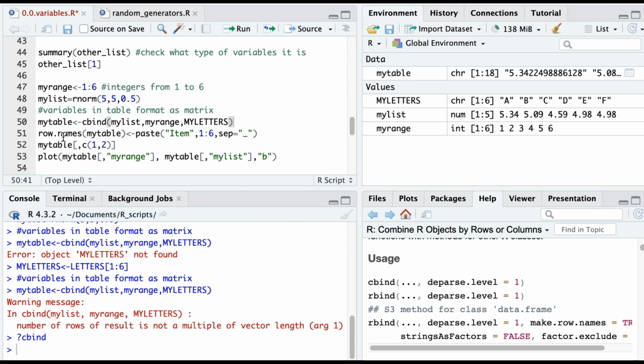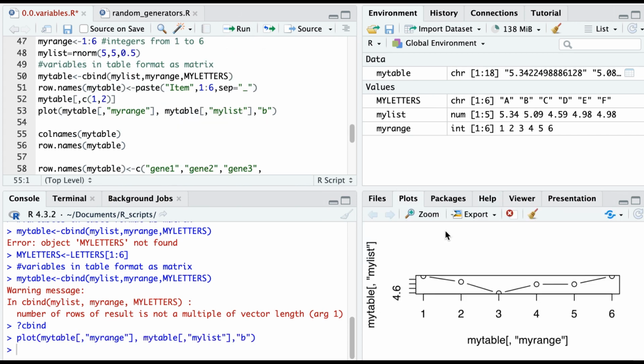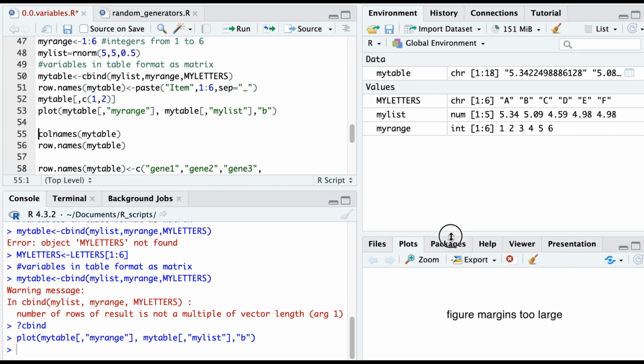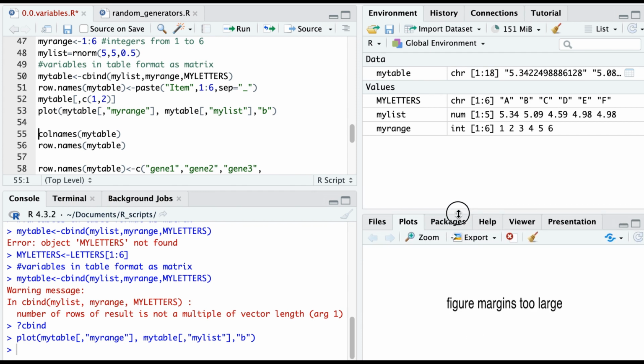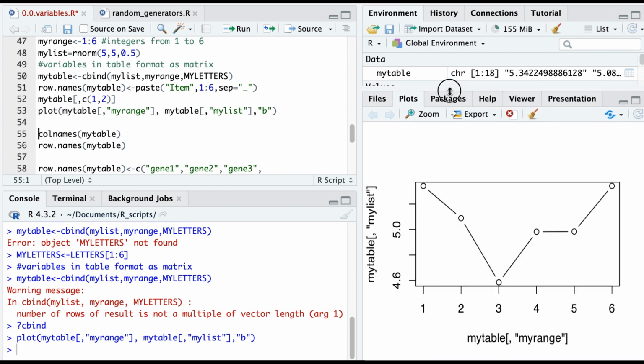And likewise, you can go and do a plot. Note that the window is variable in size, and if it is too small, then RStudio might refuse to show it.